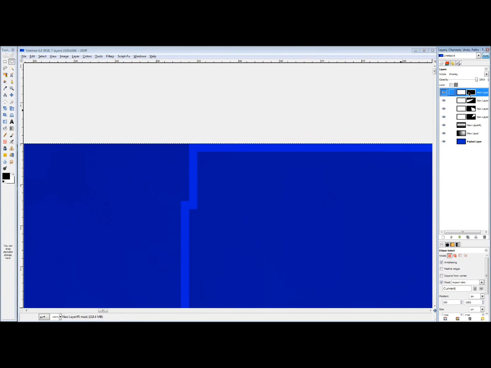Now if you don't understand how layer modes work, essentially it's a black and white relationship that runs parallel to your layer. So it's another image that runs parallel to whatever layer you're working on. In the layer mask, black is transparent, or I'm sorry, it's opaque. You can't see through it. And white is transparent. You can see through it. Correction, I'm sorry, I said that backwards. It's the other way around. White is opaque, you can't see through it, and black is transparent.